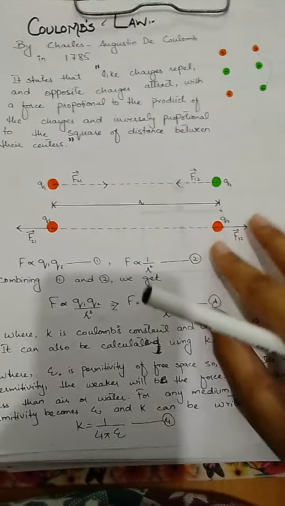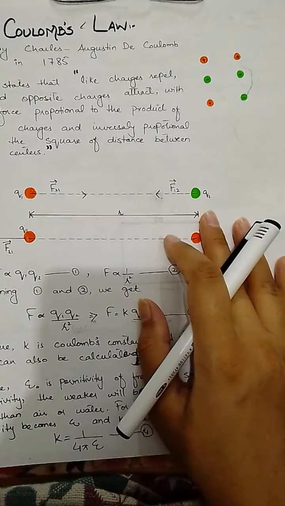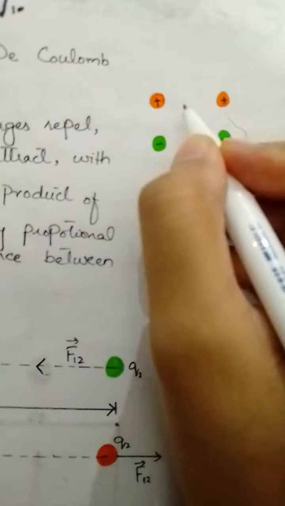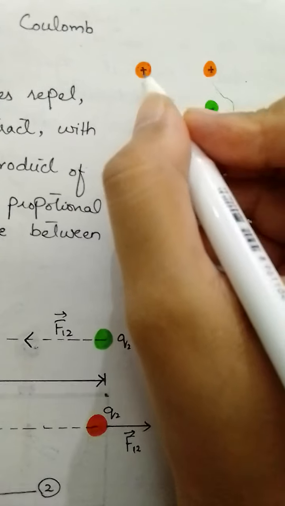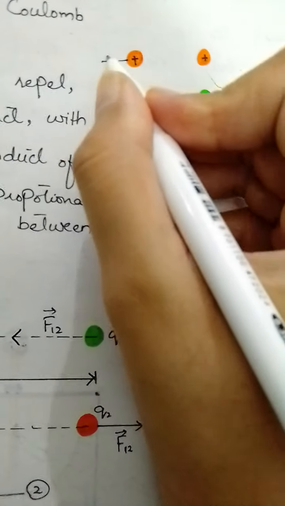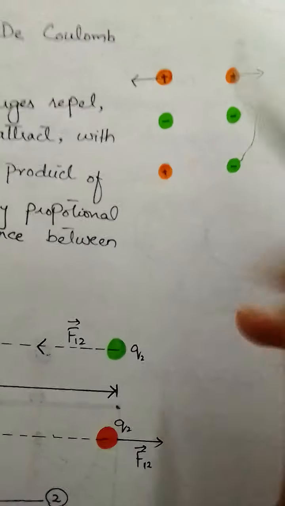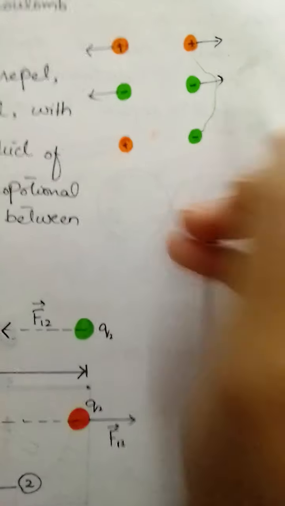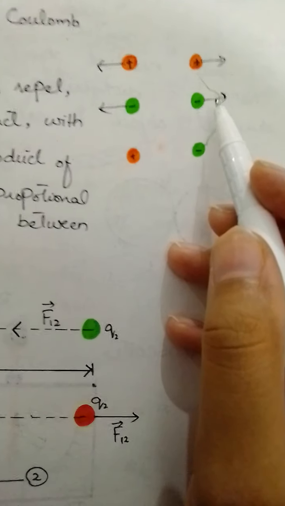Students, till now we've learned about charges and how they behave in the vicinity of one another. We know that positive charges, when close to one another, will try to repel each other, right? So they will exert a force in the opposite direction, trying to stay away from each other. The same is the case with negative charges. When you try to put them closer to one another, they will try to stay away from one another.